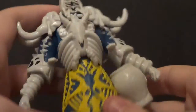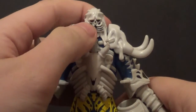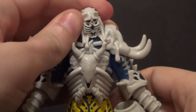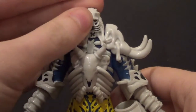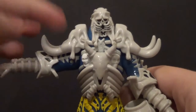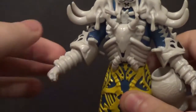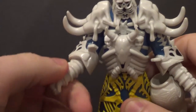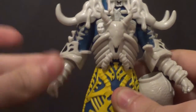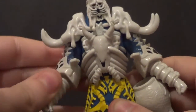With this figure, this is really the only way you can display him, straightforward like this, because he's not very posable. That's the big problem with this figure. The head can barely move side to side at all. The arms go up and down and forward and back, but they're a little hindered by the mammoth shoulders, obviously. No articulation down here, though. Maybe they could have put a swivel here or something, but they didn't. I guess there wouldn't have been that much of a point, because all you can still do is punch forward.